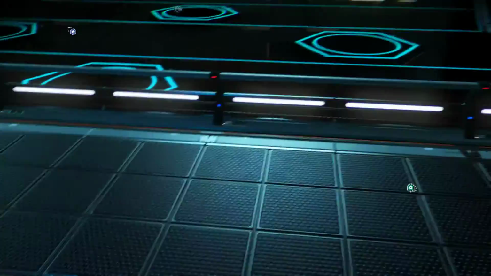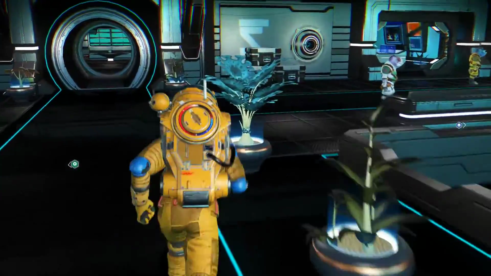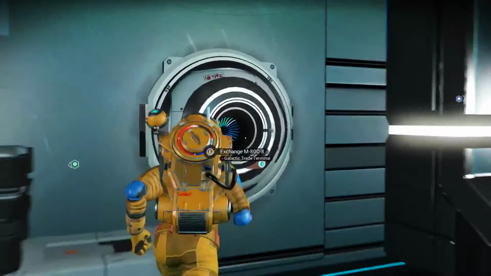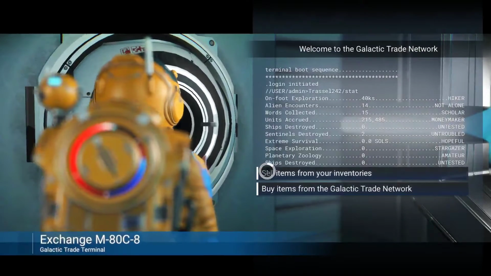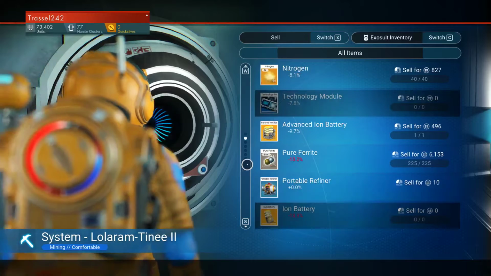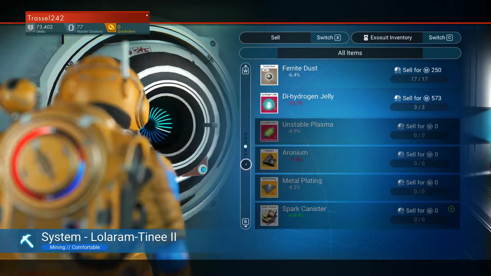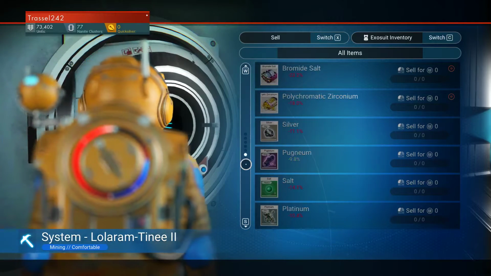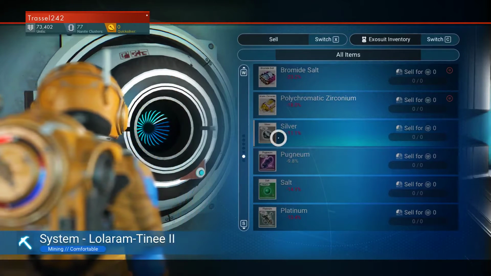Oh, I'm stuck on this. No, I was stuck on top of the plant. Let's sell some stuff. I'm not selling my chromatic metal, sorry. They don't even buy gold. Okay, will they buy silver? No, they don't buy silver.